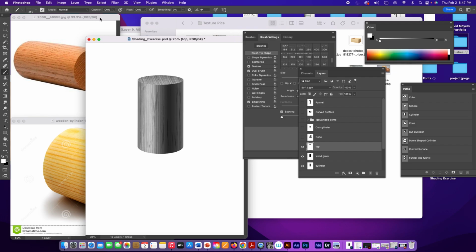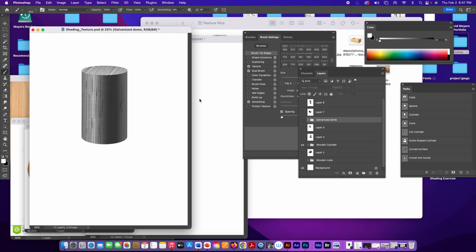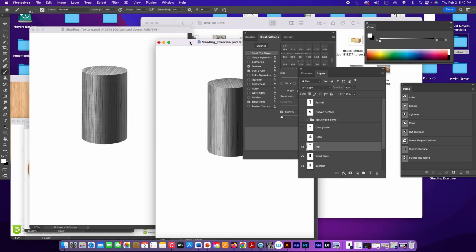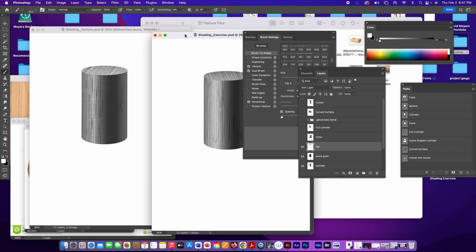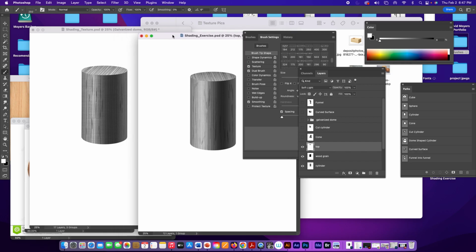Let me show you what I originally had. You just want to start playing around with trying to get textures. Turn this one off. And so you see, it's not much different, really. I just changed the angle. And it just doesn't matter which angle you go at with this, because it depends on how it was cut. But I think that both of them look good. Okay, so let's go on.